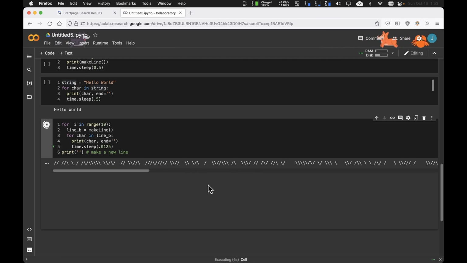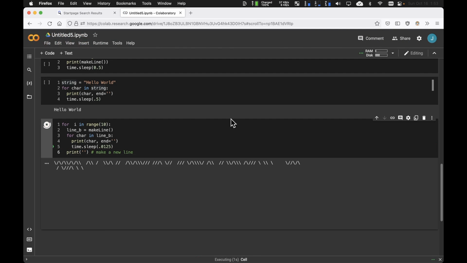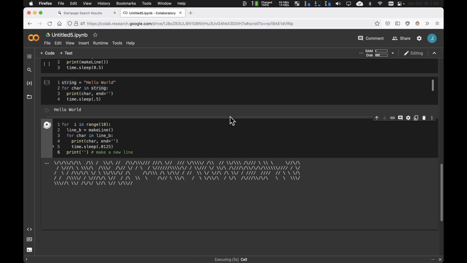Okay, so it's not going to a new line. So we have an error in our code. We need to debug that. And it looks like our print statement for our new line should be indented within the first for loop. And that's what's giving us the error. So we'll tab that and press play. Now we should have our new lines. Okay, that's a little bit more interesting to watch.